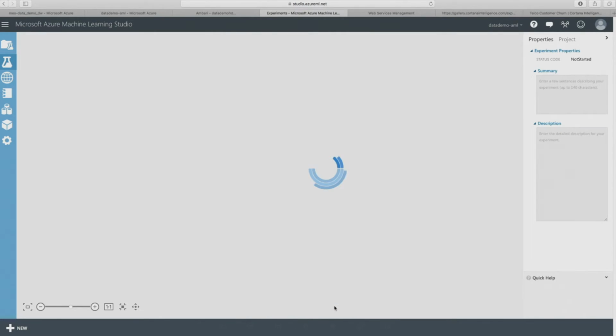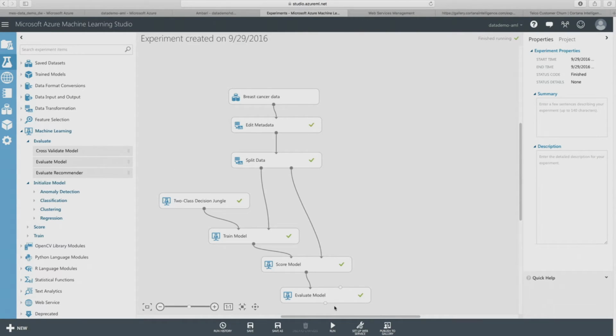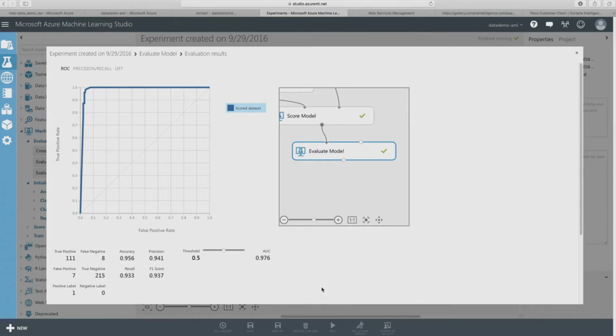Now, this is the first step of creating a model, but you saw how quick that was. If I like my results, it only takes a few more minutes to get this to an API that a developer is using. And I'll show you those APIs in just a minute. But this runs really quickly. In this case, this is a small data set. So I'm going to be honest with you, that's not going to run that quickly if you've got a massive data set in here. But one of the things you'll be able to see is I can start to visualize this data.